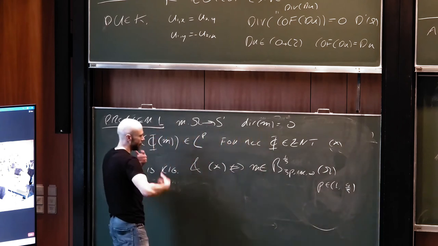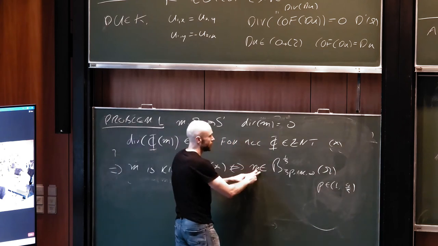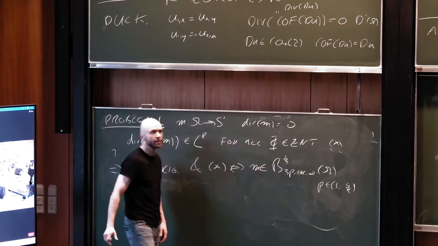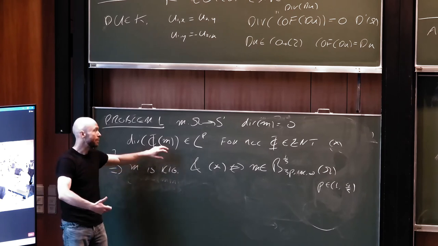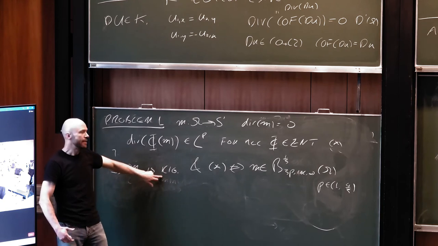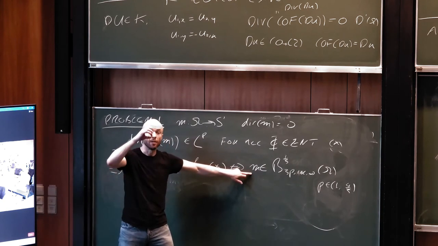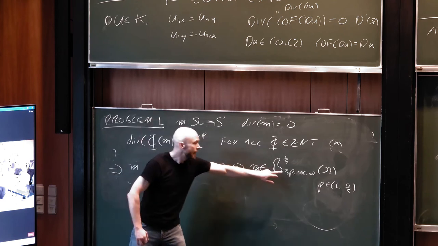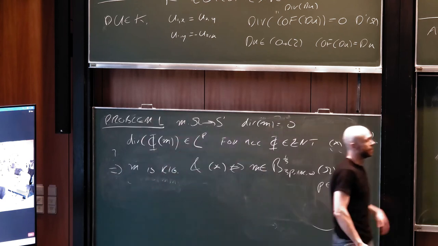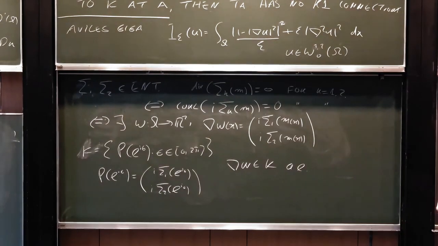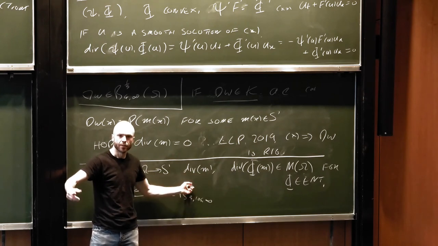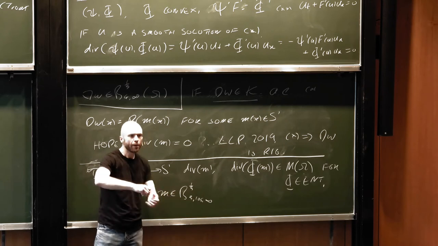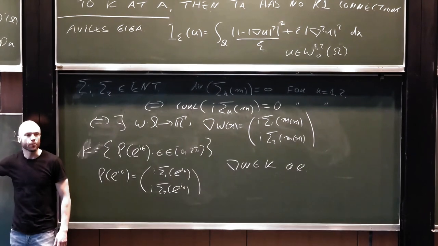So this says that if you have a solution of the eikonal equation with this level of regularity, then this is true. And if the Aviles-Giga conjecture is true, it means all these vanish and therefore it's rigid, which means that solutions of the eikonal equation at this level of regularity are rigid. However, if you just take p equals 1, that's exactly the space of entropy solutions, which are just limits of finite Aviles-Giga energy, and they have line singularities. So you have this sharp cutoff: you have just point singularities, and go to line singularities as you go from 3 to anything above 3.